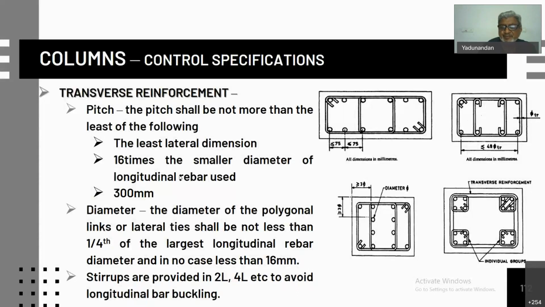You provide shear stirrups at closely spaced distances so that the main bar does not buckle in between the stirrups, and therefore you have to see that almost every bar or every other bar is confined by means of stirrups and is held in position so that it cannot bend independently under compressive loads and buckle as a reinforcement. And that will also confine the concrete inside with these confinement provisions, and it will take care of the action of the column as an integral confined concrete element.